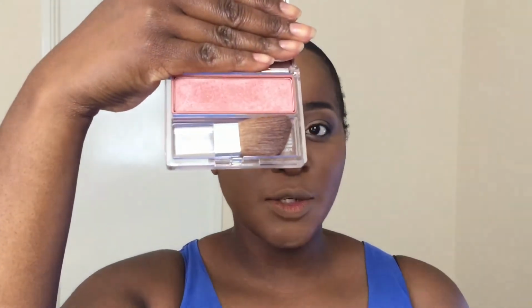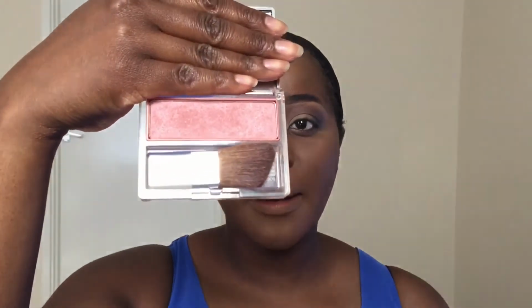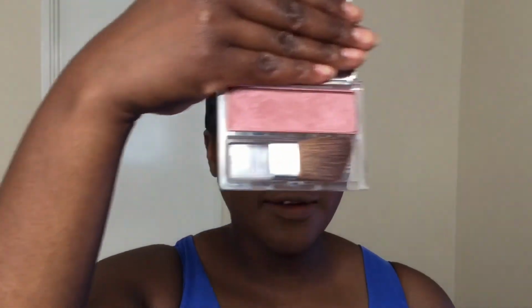So the next thing I'm going to be doing is just adding a little bit of blusher, and I'm using the Clinique Blushing Blush Powder Blush in shade 107, and it's called Sunset Glow.